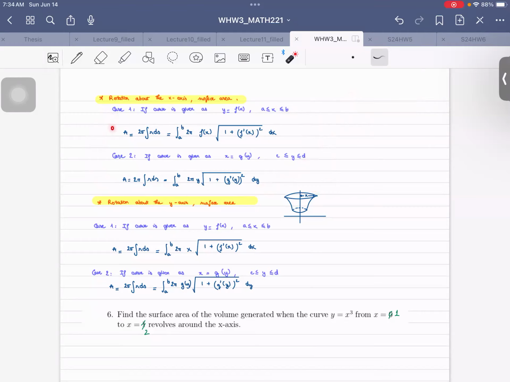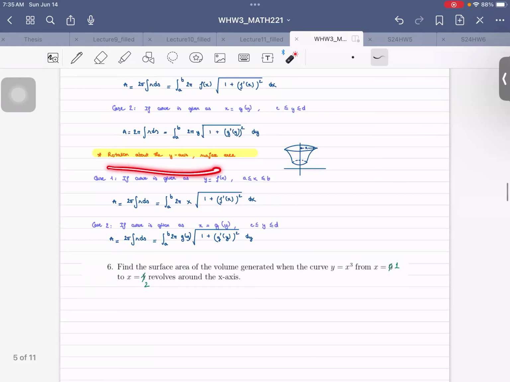And again, I would say that these two formulations are equivalent. It's just different because of the setup. If you set up the integration in both ways, they should give you the same numbers. But if the question describes the curve as a function in terms of x, then you're gonna use this formulation. If the question describes the curve as a function in terms of y, then you're gonna use this formulation. But these two are equivalent, and this is the integrations where you have the rotations about the x-axis.